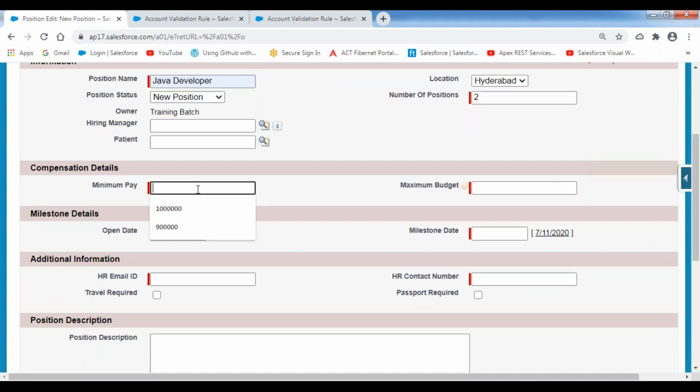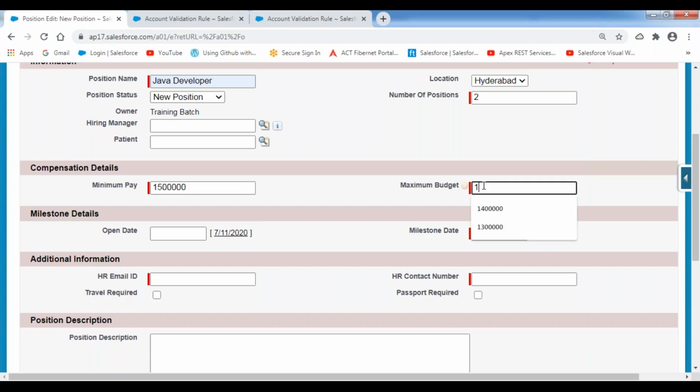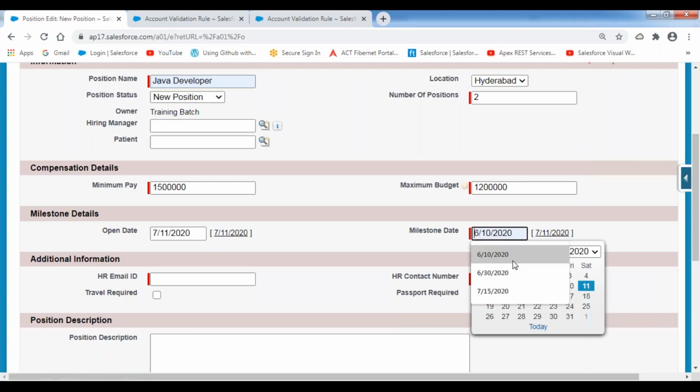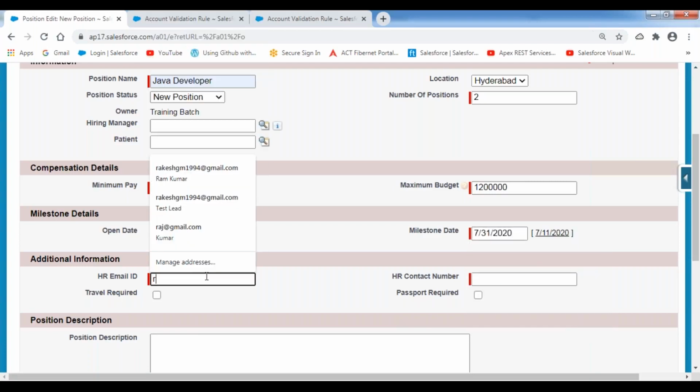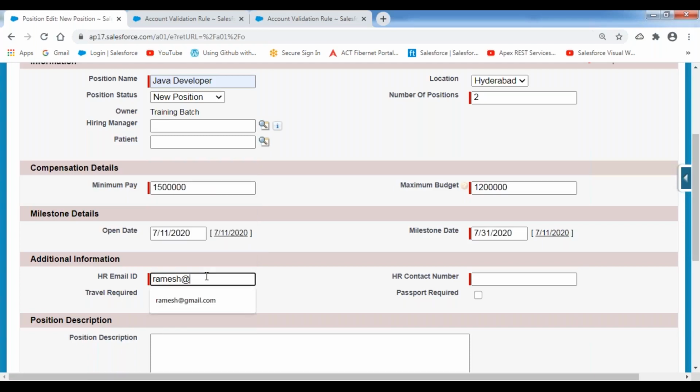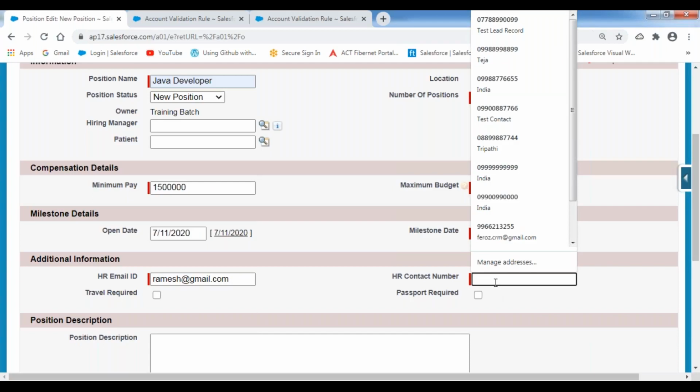I am indicating 15 lakhs. Maximum salary I am indicating 12 lakhs. Open date I am indicating today's date. Milestone date I am selecting the 31st of this month. HR email ID like Ramesh@gmail.com. Contact number I am selecting some value.